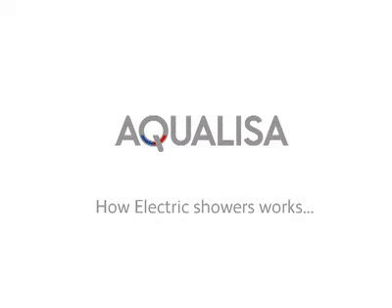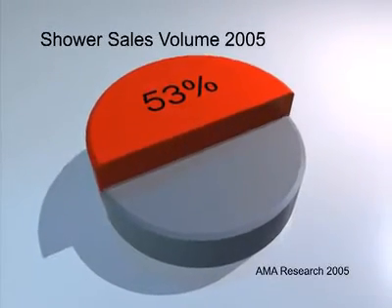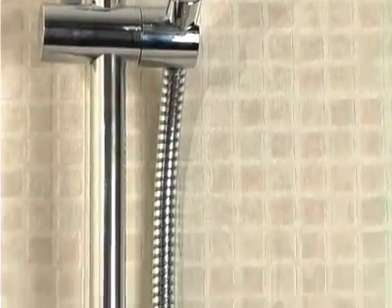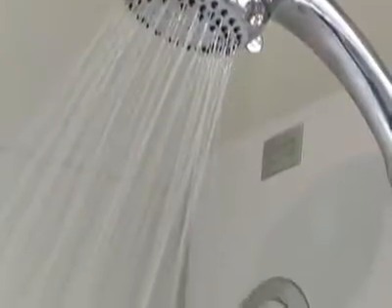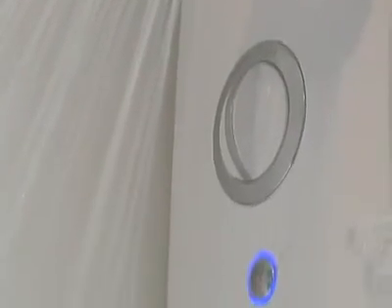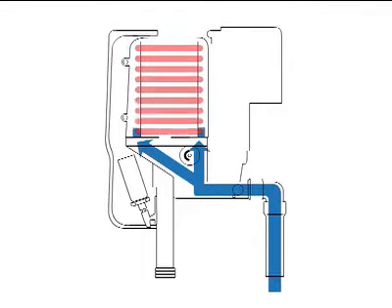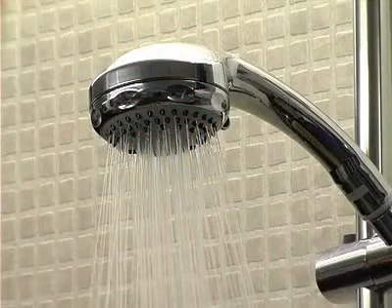Instantaneous electric showers are still one of the most popular types of showers sold in the UK today. There are both advantages and disadvantages of choosing this type of technology. The major benefit of installing an electric shower is that it provides instant hot water day and night for all the family. An electric shower draws water directly from the incoming cold water supply and heats it as it is used. As there are no demands on the hot water supply, the running costs can be lower.